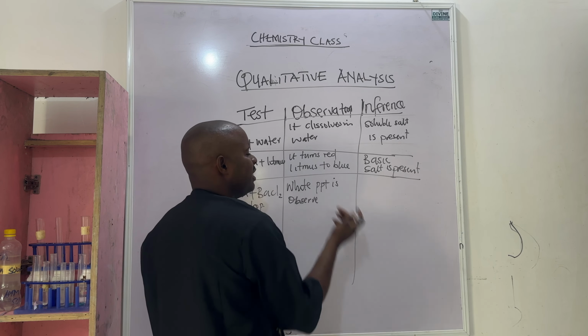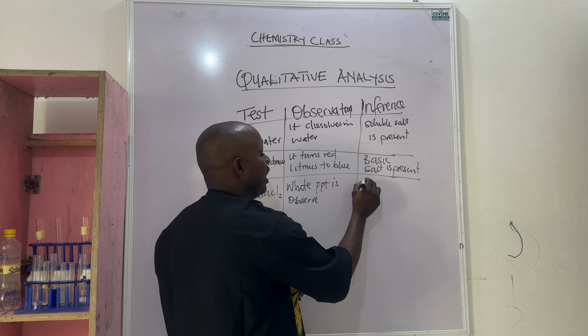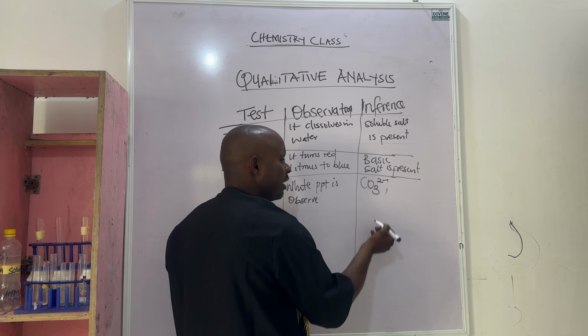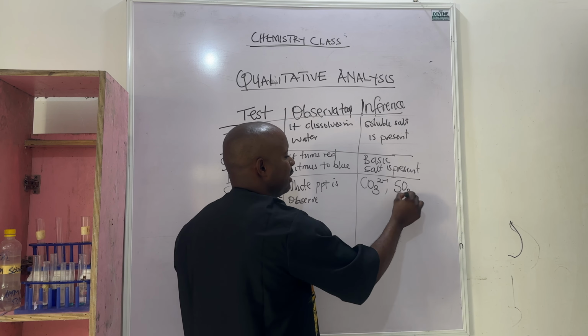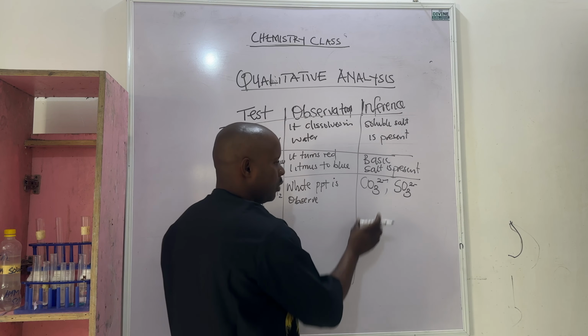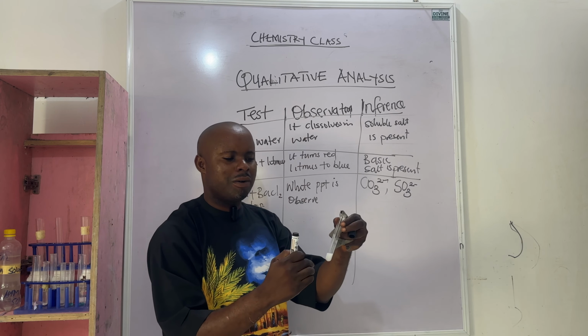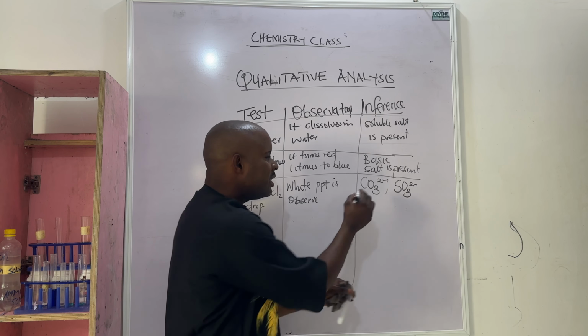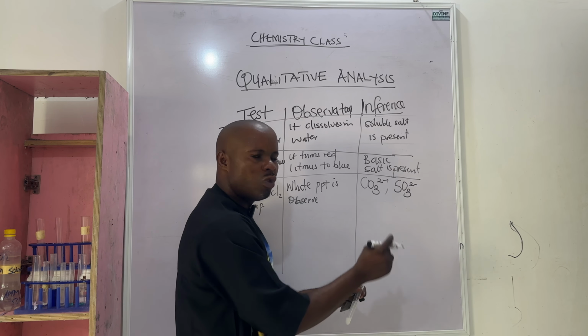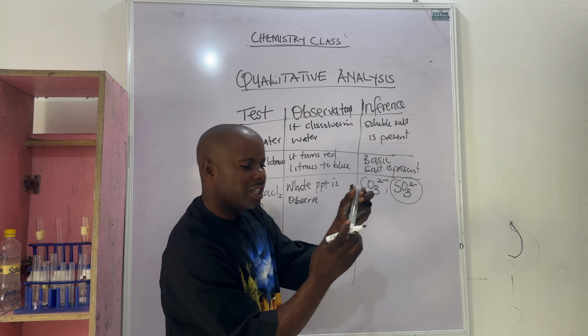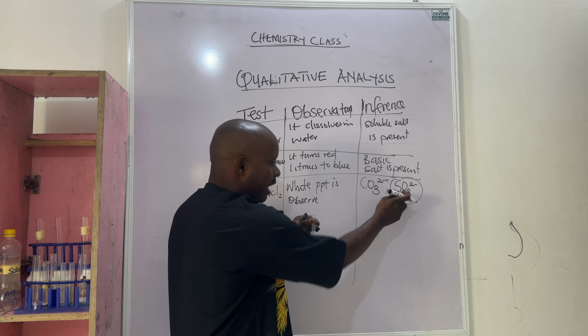So what can actually give these characteristics? The carbonate family can give these characteristics. The sulfate family can give them as well. So these two families can give them. One way to tell is that if you add HCl and the PPT dissolves, we say this compound is confirmed. When you add HCl to this family and the PPT does not dissolve, we say this can be confirmed.